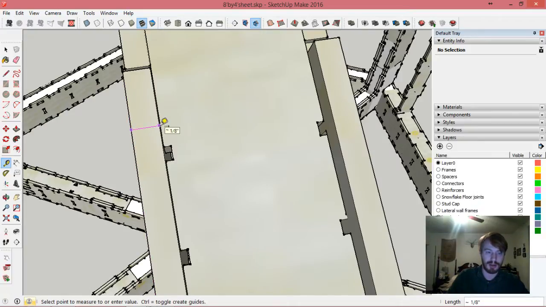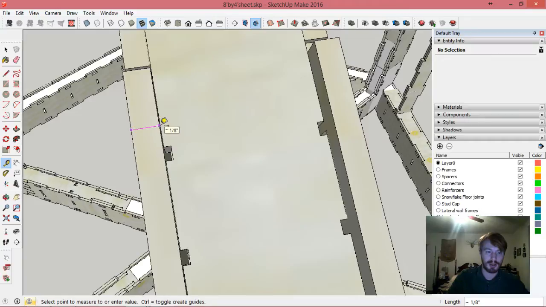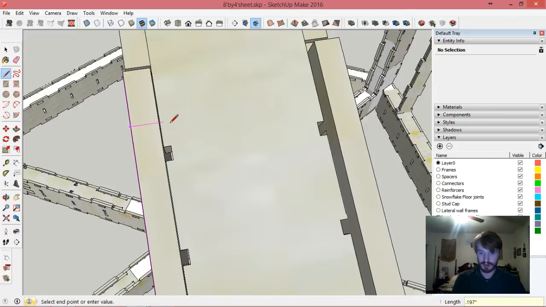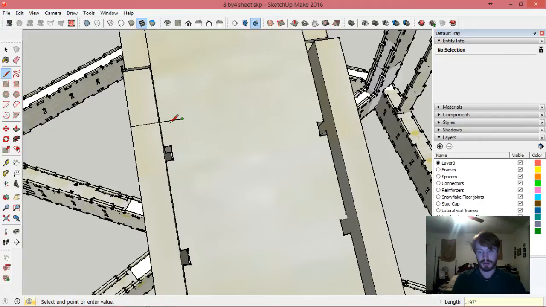So if I draw a line, it's just under 1/8 inch thick, because that reference right now is an exact 1/8 instead of rough. So if I go 0.197 inches, see, it's bigger. Okay, yeah.